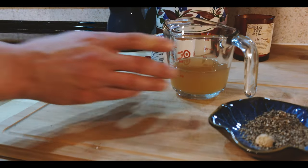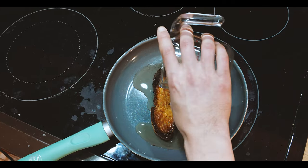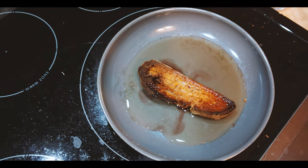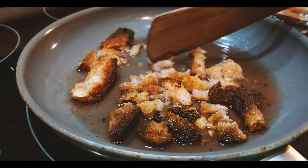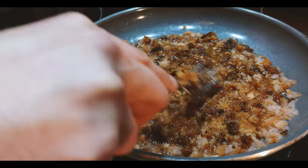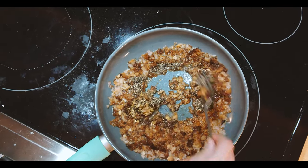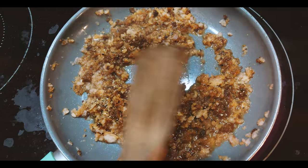We're going to take that piece of burnt toast and soak it in the verjuice and the red wine vinegar. We're going to let that break down and then mash it with a fork and break it down even more. We're then going to add the black pepper and the ginger, and let that come up to a boil. You can add more liquid if you want the sauce to be less thick, and you can strain it if you want it to be really liquidy.